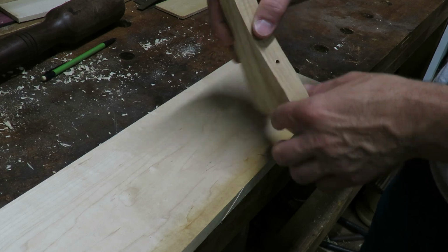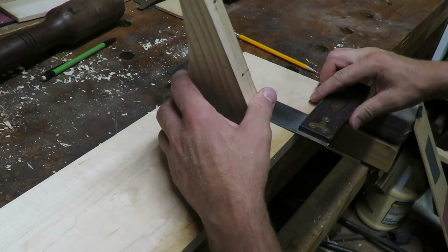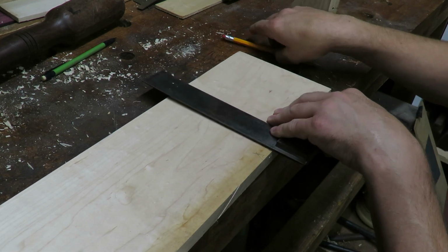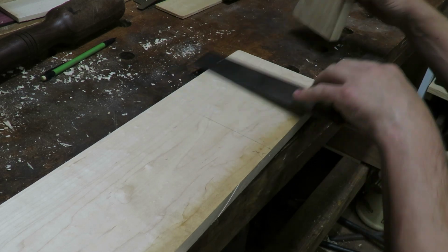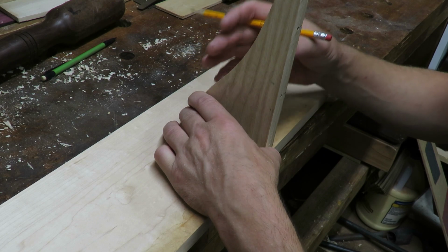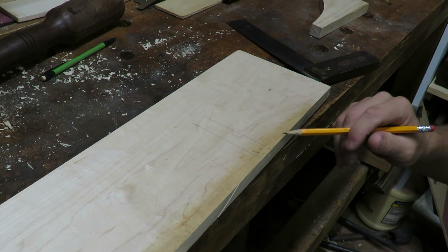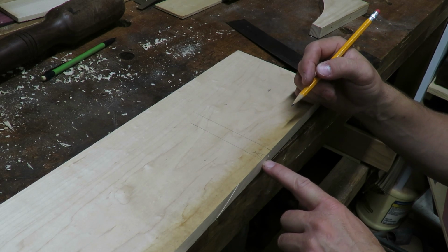So I already have my shelf bracket cut out, and what I'm going to do now is lay out my line for where I want it. I've measured in something like 7 inches from this edge, so I'm going to be putting a square right here, making a line this way, and then what I will do is take this and put it right on that line and mark the other side. And this mark is going to be the actual lowest part of the dovetail.